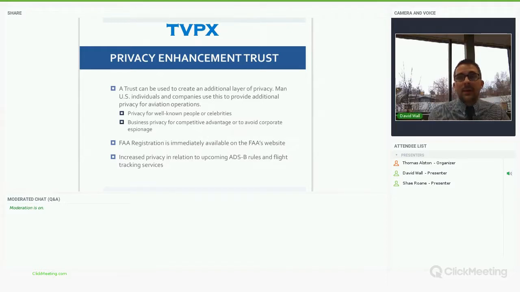And the second caveat is that if you have your name on the side of the aircraft or are taking selfies and posting them on Instagram with your aircraft, that's not going to help the attempt to keep some of your aircraft use private. So as I mentioned, it's an onion with layers, but it's something that can provide additional privacy to clients or owners who are concerned with that.